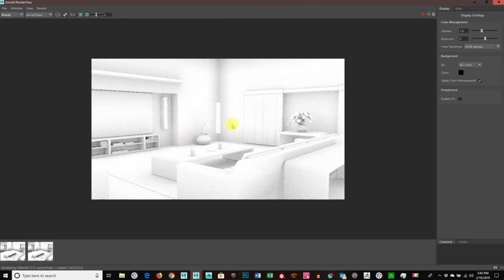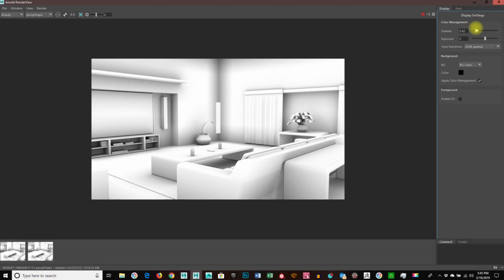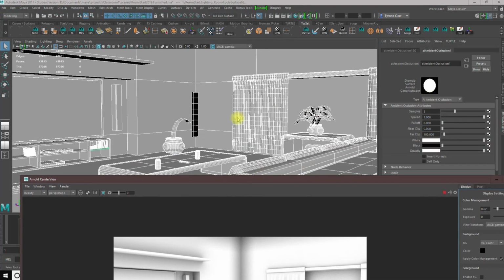let's take a look. Here is an ambient occlusion pass. So I can adjust my gamma and my exposure to adjust it, but you see it only took 7 seconds, which is super fast. I can get a little bit of depth in there, and I can even go into that material that's now on everything, where this is the white that we're seeing, and the black is what would be your shadowy area.